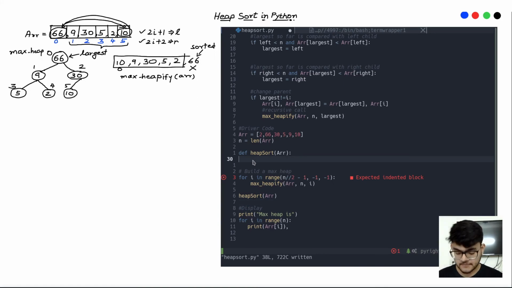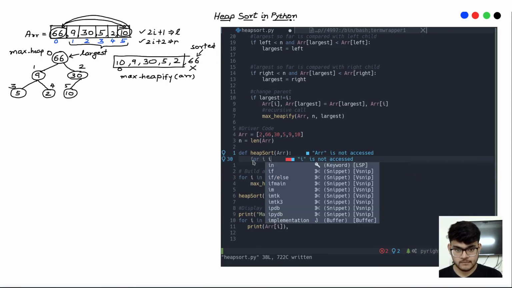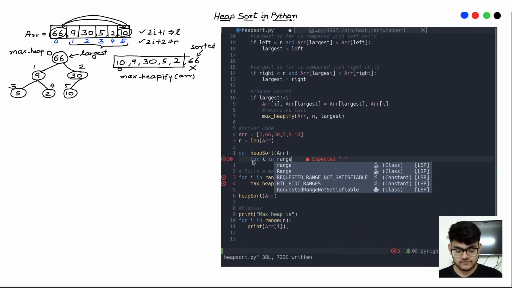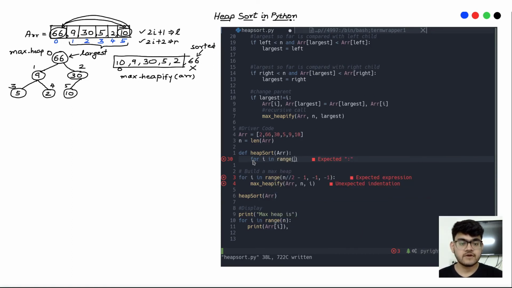And here I am going to do the very first step, which is I will write a for loop which goes for i in range. Now since we want to perform the heap sort from 0 to n-1th position, this will start with the n-1th position and it will go till 0.